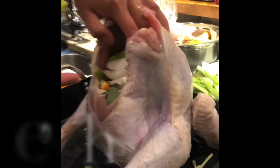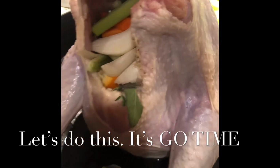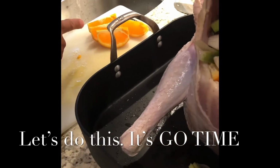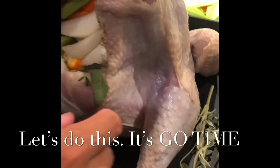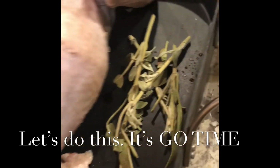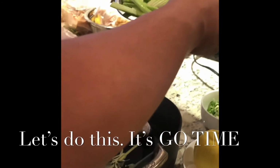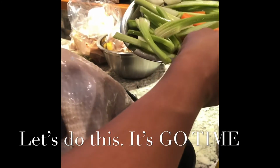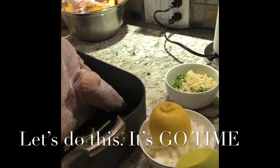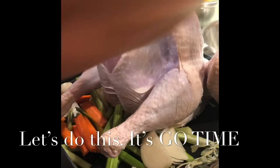So what I've got in here is I've stuffed it with a poultry mix. I've got half of my navel orange, which I've cut into 8s, so four 8s in there. I've left some sage there on the outside, and I'm just gonna lift this up. I'm gonna put the rest of the roasting vegetables in the bottom of the pan here, and that's gonna help create some aromatics when it's roasting. So put those all underneath there.